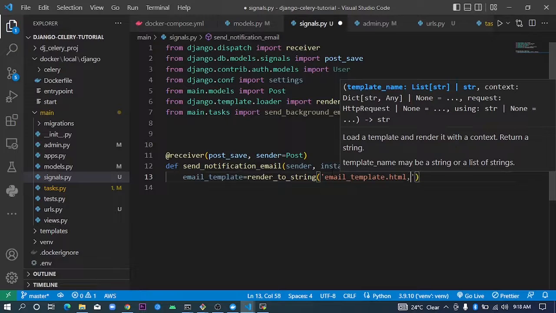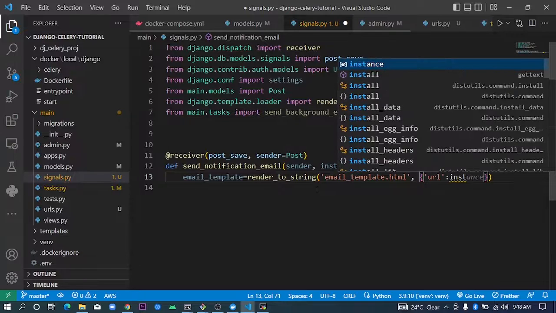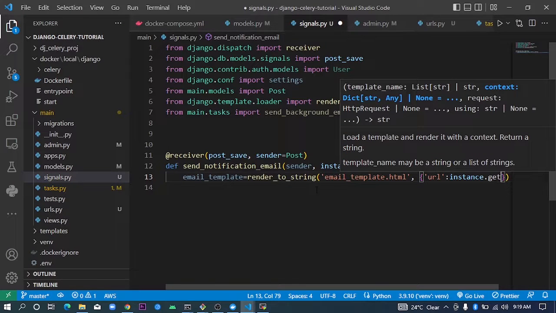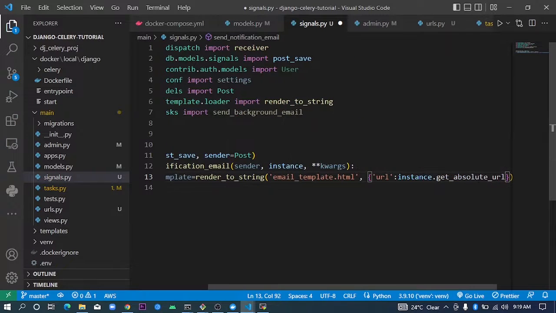Then any variables that we need to pass in, we need to pass in a URL, which will be the URL of the post. In that case, the post in our arguments here is the instance. So we're going to say instance.get_absolute_url.